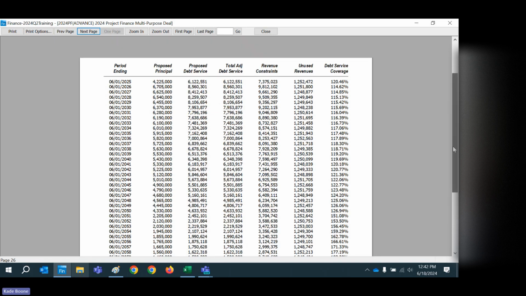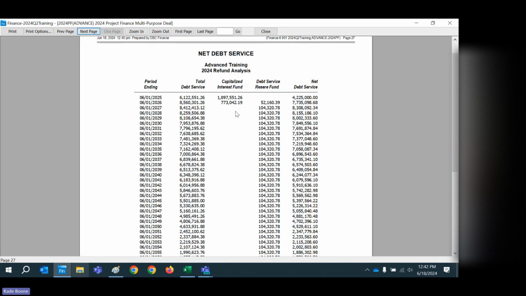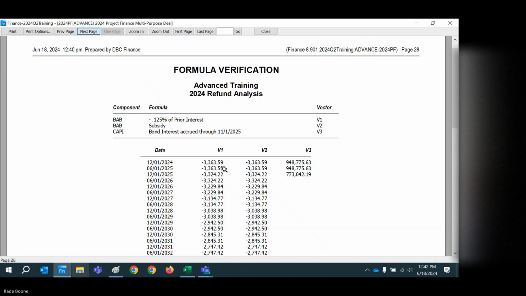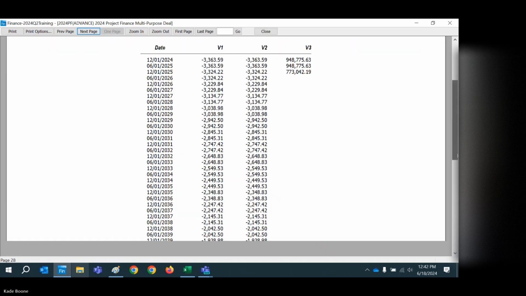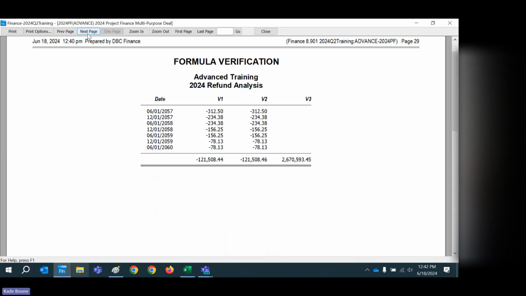But in this case, 1.2 million and change. Net debt service, the refunding, shows you the cap I and then the reserve formula. Well, it's a scalar, vector scalar upfront, vector ongoing. Okay.